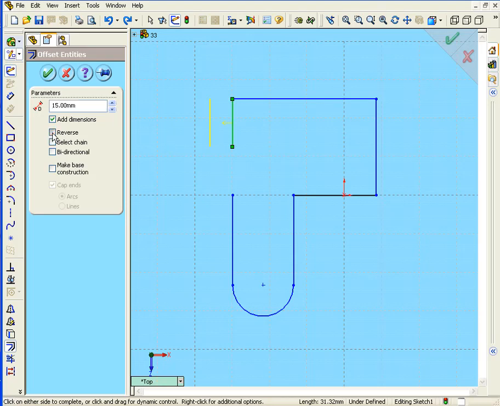We can reverse the offset direction by checking this box here. Select Chain. We'll offset a chain of entities. And Bidirectional will create an offset on both sides.